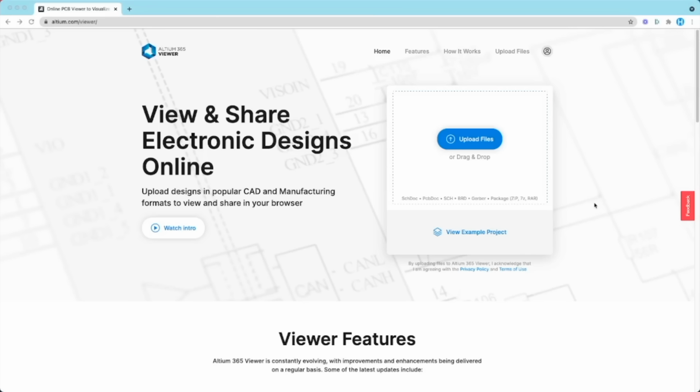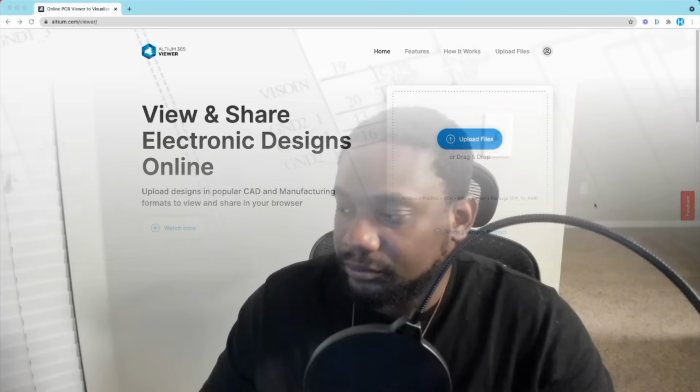All right, so check out the Altium 365 viewer. It's working for multiple kinds of software, like Fusion 360 or Eagle, more specifically KiCad, Altium of course, and it's just really slick and clean. If you use this for your collaboration, it will go much faster, much smoother, and also it's just really cool to be able to look at designs online just like that.